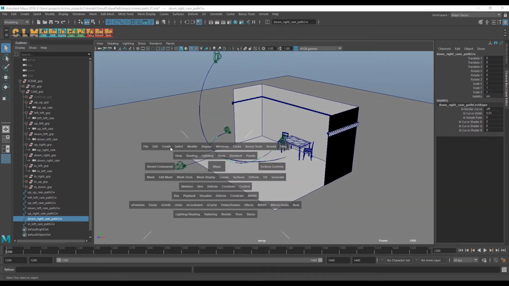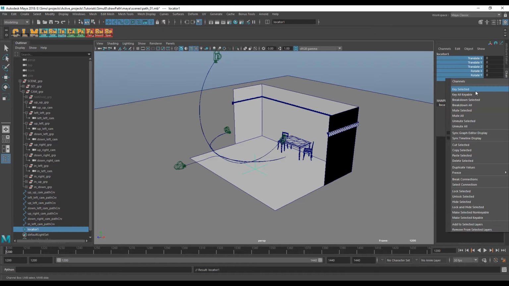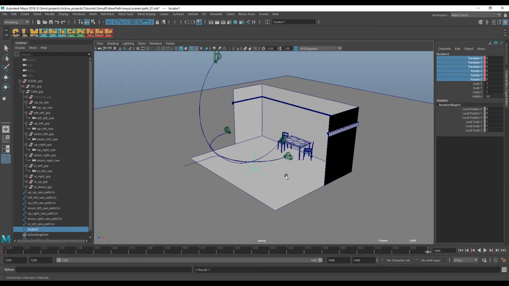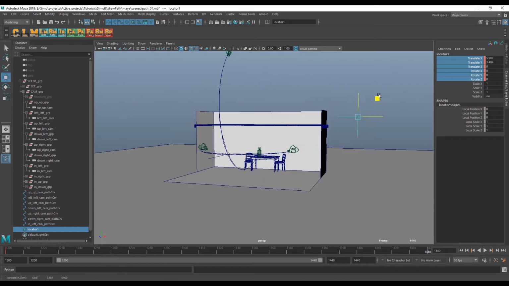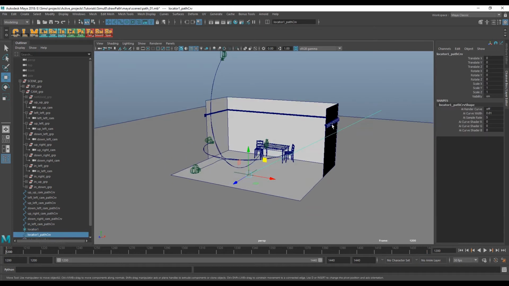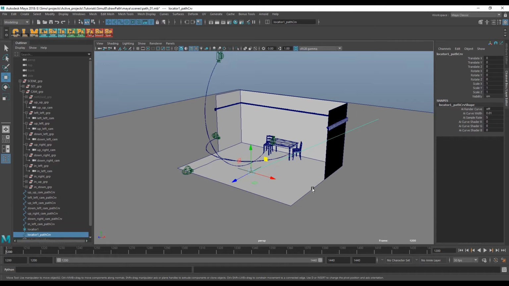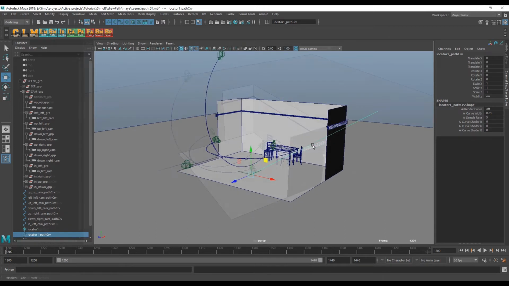So if I was to create a locator and animate it, keying it here, and then animate it up here and select it, I've got animation, so I select it and create the path. The Path tool works on normal objects as well, as long as it's got a transform node, which is what it's called in Maya, that has been keyframed.